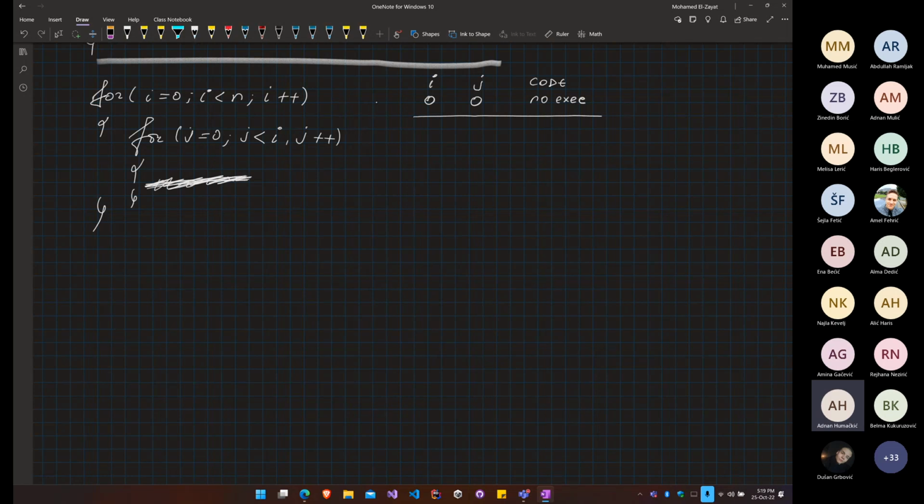So you increment I by 1. J will be still 0. If J is less than I, which is true because I is right now bigger, then this code will execute. So you get an execution. You start incrementing J, so you keep I still in there, because this loop succeeded. So you say, aha, okay, J++. Now, J less than I fails because 1 less than 1 is not true, so no execution. And then we draw a line.